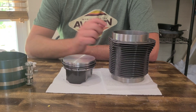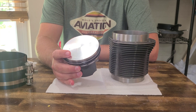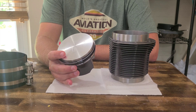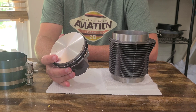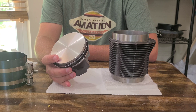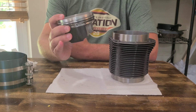Welcome back everyone. Today I'm going to be installing my cylinders into my cylinder barrels for my Great Plains 2276 engine. In my previous video I mentioned that I stripped a spark plug in my heads, so I decided to go ahead and do an overhaul. My engine only has 120 hours on it, but since I was doing that and it was cheap enough, I just decided to do a top overhaul and go from there before I go flying.